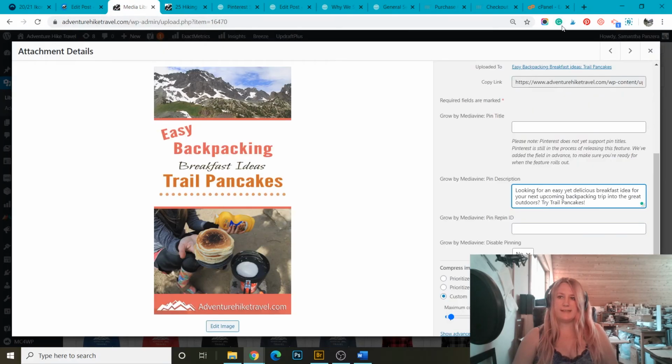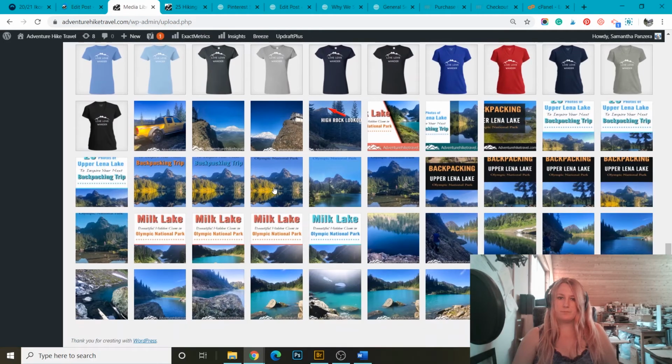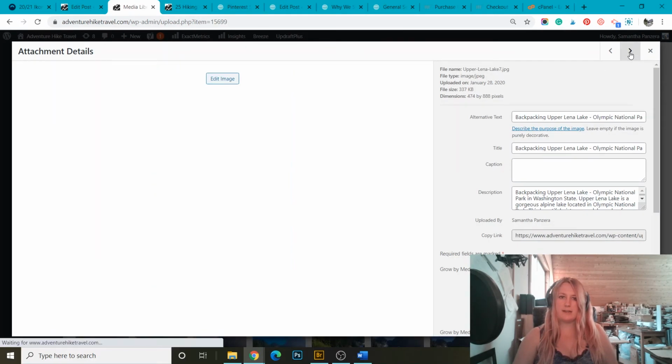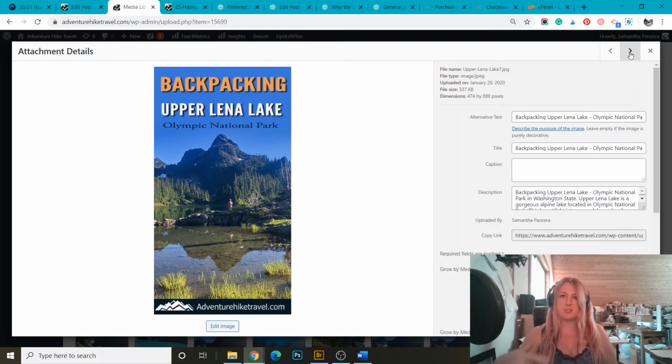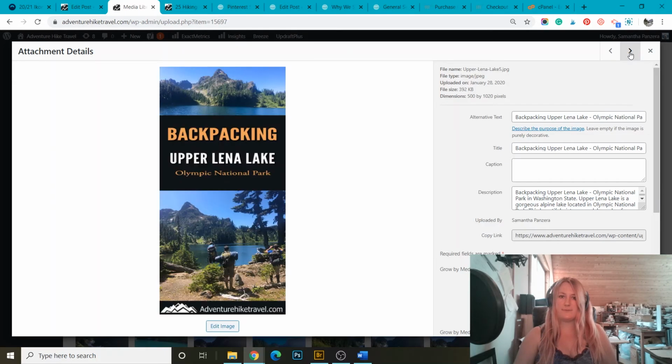While that's loading, let's pop up. So right here for Upper Lena Lake, I created all these hidden graphics which are great for being shared on Pinterest that are a little bit different than the main Pinterest share graphic that I have set up.